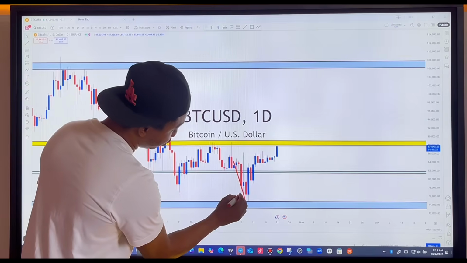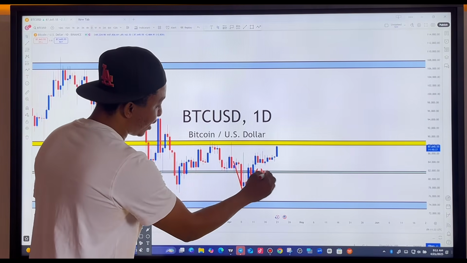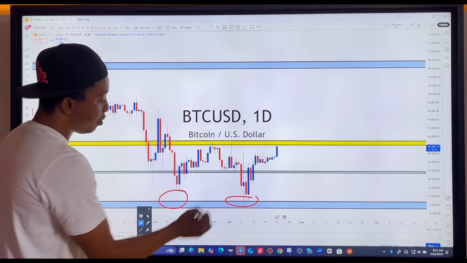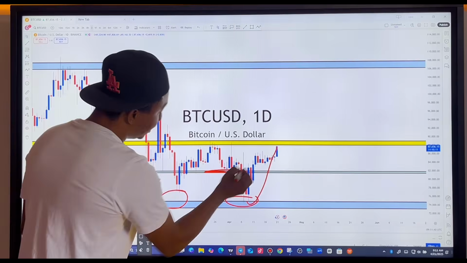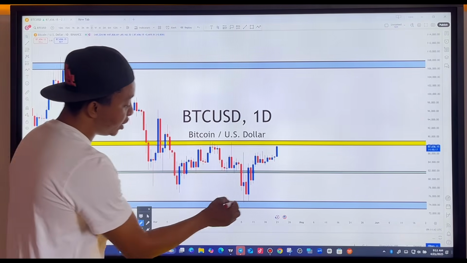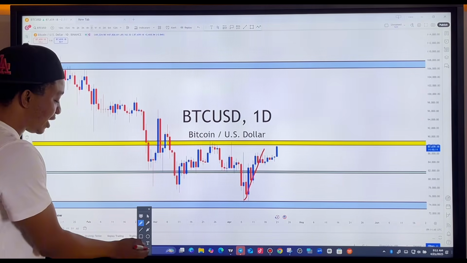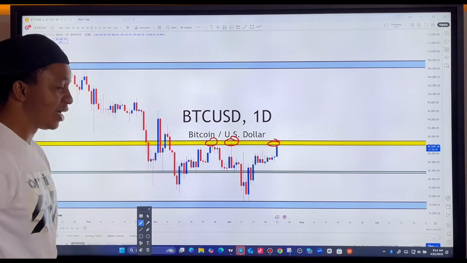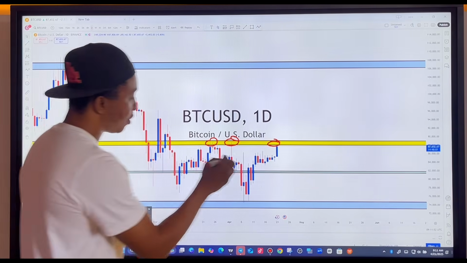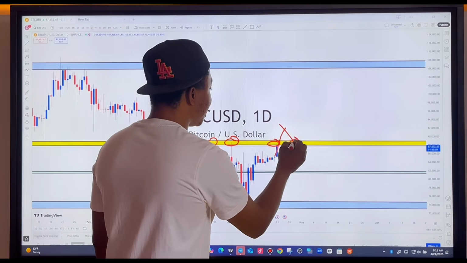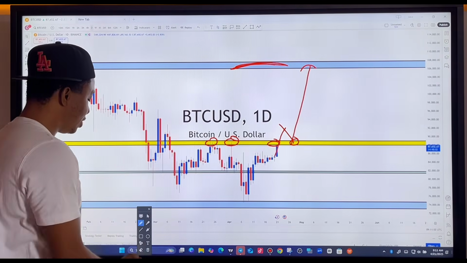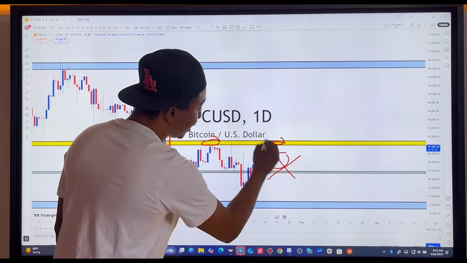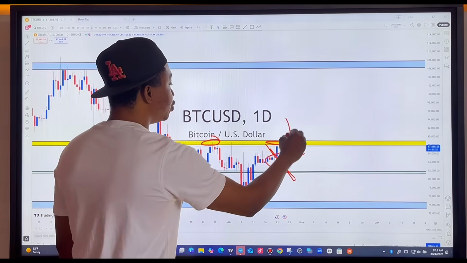Why? Because this was our new lower low. We were supposed to see a lower high here to bring the market down. But because of the strong level of buy pressure on the monthly support level, we saw a break above the daily mid-range, giving us an uptrend on the daily. So the daily price is currently in an uptrend. And like I said on the weekly, entries come in above the weekly resistance level. So all that we're waiting for on Bitcoin is for price to break above, retest, and then we can find buying opportunities to the next monthly resistance level. Entry below the weekly mid-range zone is invalid, but entries above the weekly mid-range zone are valid.